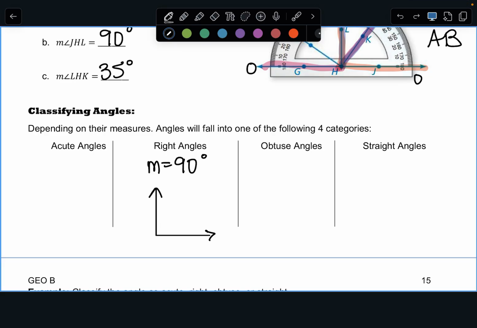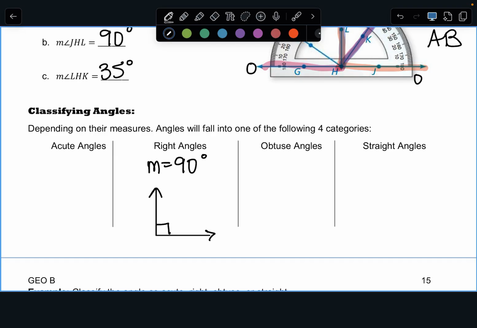Are there multiple answers to these angles? No, each column's only going to have one picture. Oh, okay. Does anyone know, maybe from algebra, how we label this as a 90-degree angle? There's a little box in the corner. Perfect. Right, like that. So anytime you see that box, you think 90 degrees.